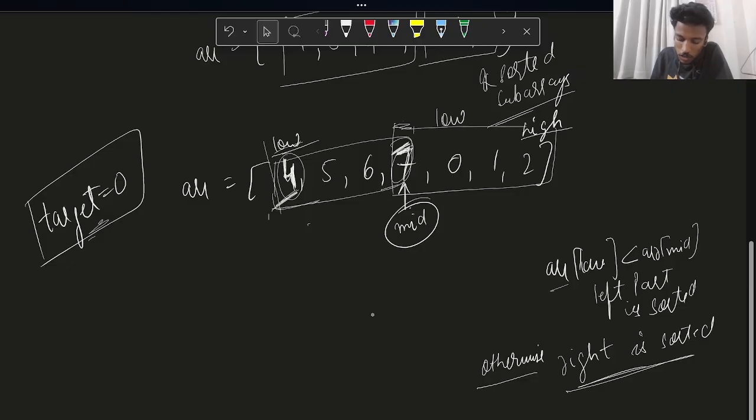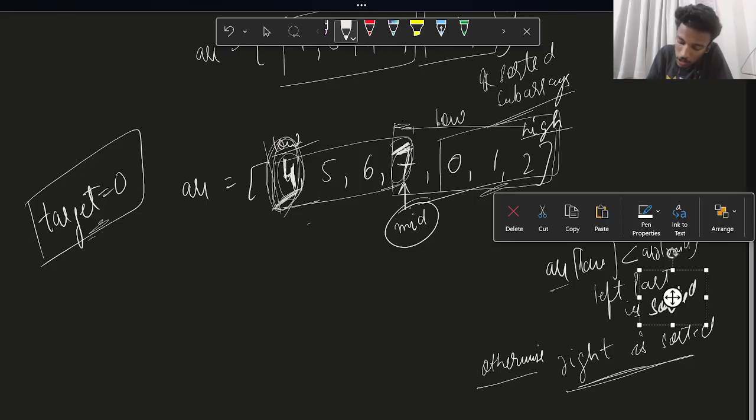But here, if you see carefully, we have some more elements present after mid that are smaller than low, and we need to check this array also, and this contains smaller elements. So that is why we need to traverse into this array also. So even though the value is less than the lowest element, we are still doing low equals mid plus one. We are updating low to mid plus one.